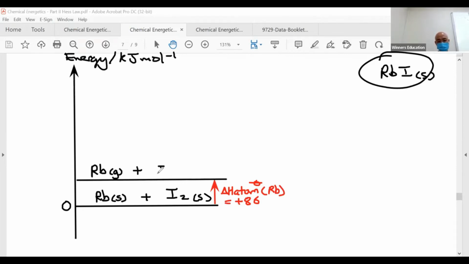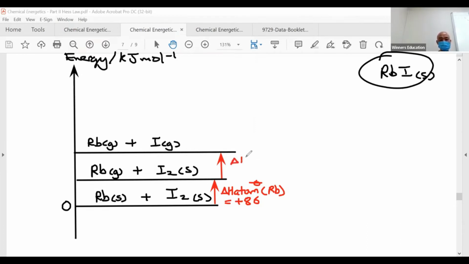Don't be ambitious. Do one at a time. The non-metal, don't touch first. After that, then you touch the non-metal. I want to get them into gaseous atoms first. So here we go. All right, now I will do this. This is the atomization enthalpy of iodine, which the value is plus 107. And I would like to do a side map because the side map will confirm our answer.